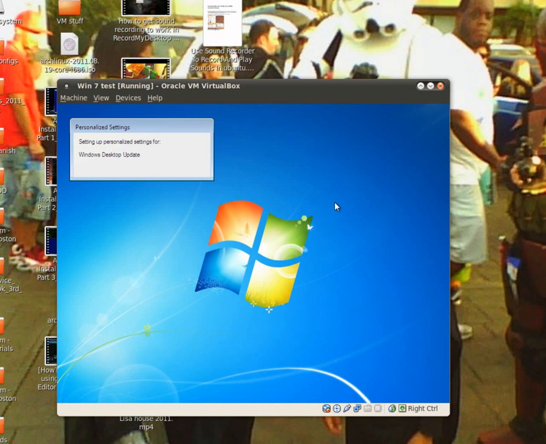Also, you want to make sure, as I've said in previous videos, that you have a decent running video card or graphics card. I recommend the most popular ones, which is either NVIDIA GeForce or ATI. And you want to make sure that you have a minimum of 128 megs of GPU memory or video memory.